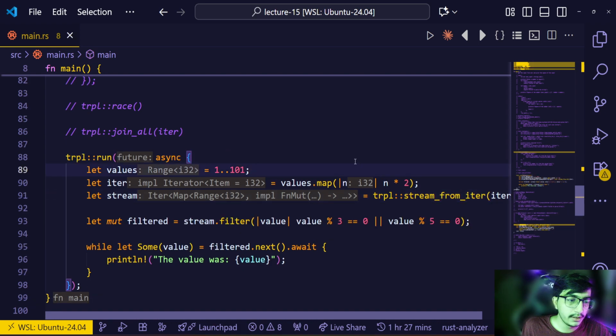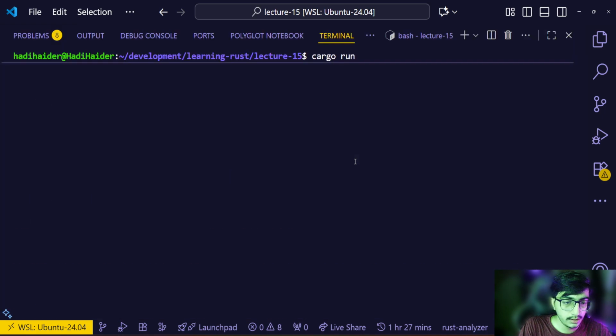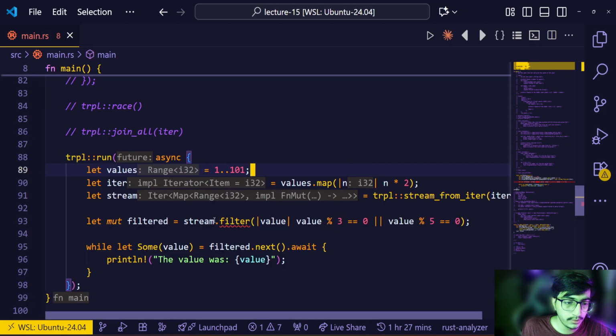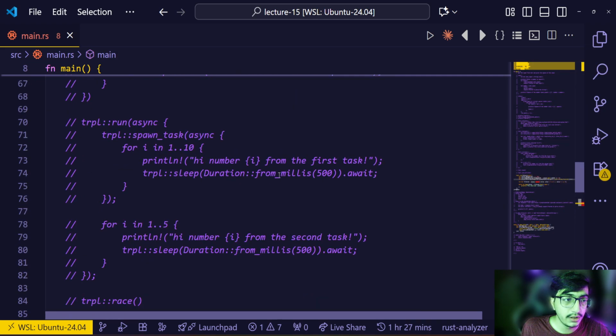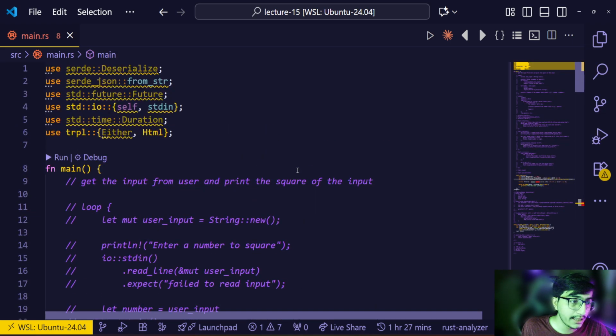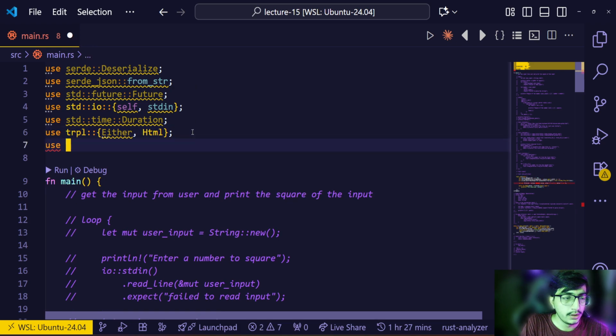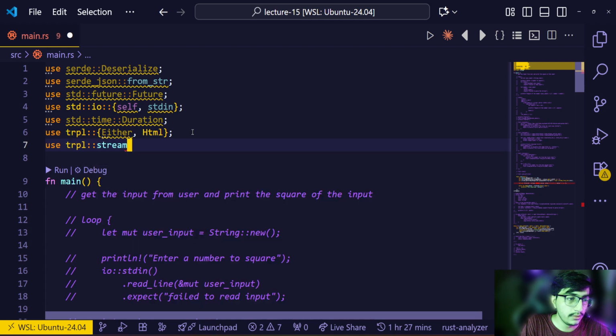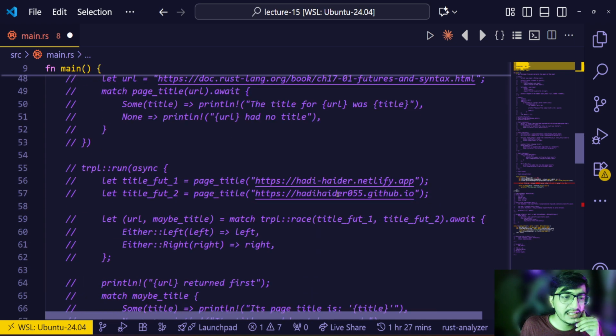Okay, let's save it. Cargo run. Okay, now we have to import stream from where we are importing. Okay, use TRPL stream ext. Let's save it.